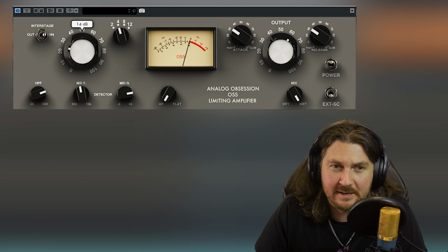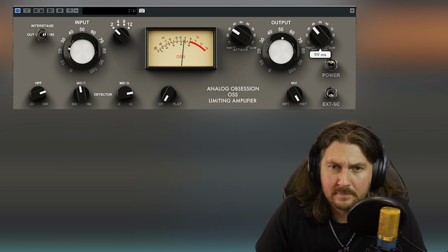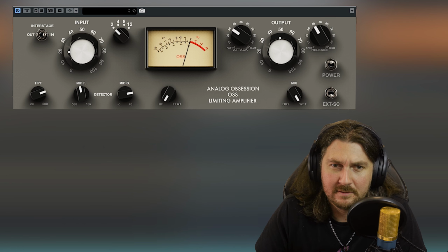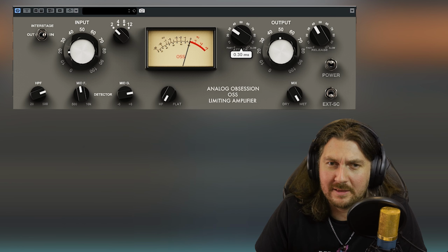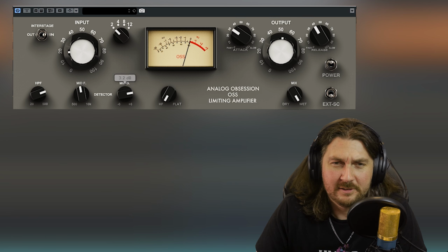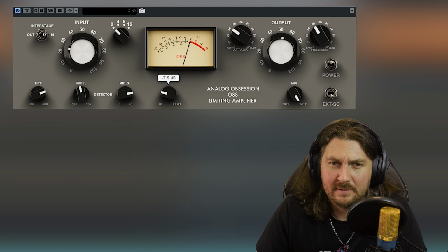Let's bring it down to subtle settings and have a listen here. Oh, there's so much character in this, even with like 1 or 2 dB. It's really smoothing out that snare. Okay, let's put that back up a little bit, maybe. Really adds this nice quality to the snare, I really like it.